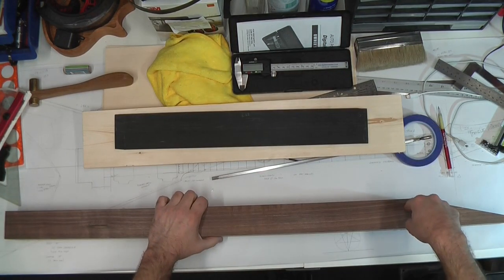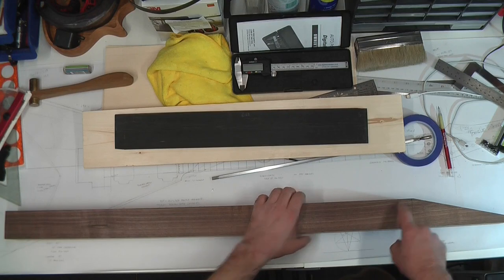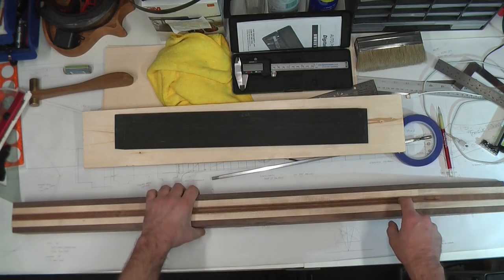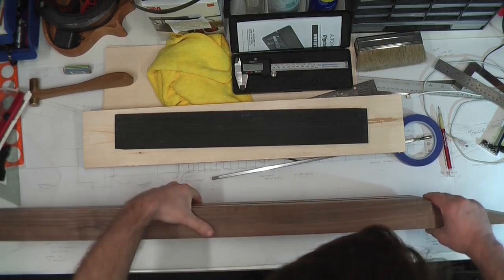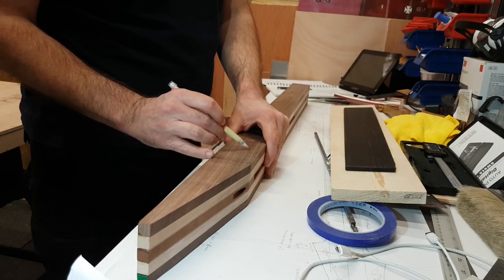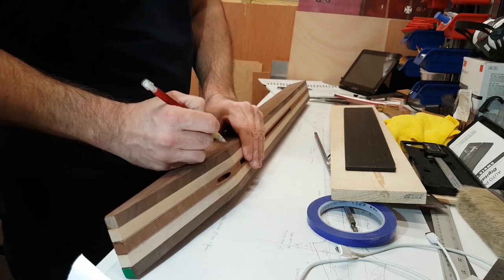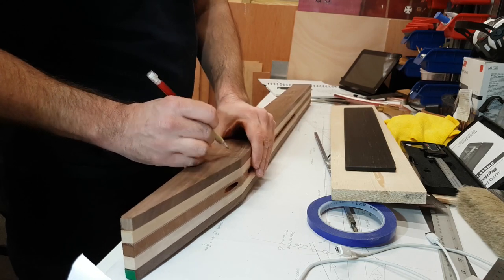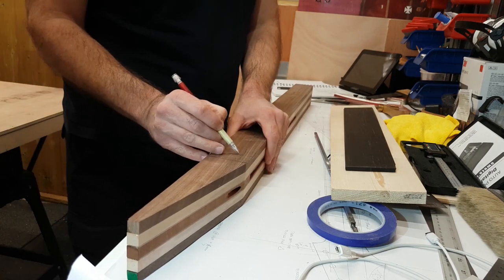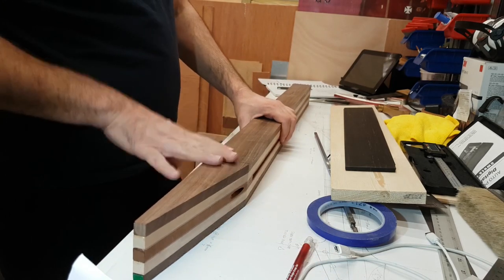That's the depth of the truss rod channel, which means that if I cut over that line, I'm going to have a little truss rod channel peeking out of the back of my neck, which would be very unfortunate. No further than that. So if I go to there and I put my volute in here directly beneath the nut, which is just about this point here, I should be okay. Then the volute itself will hide the truss rod channel and I won't go too deep.